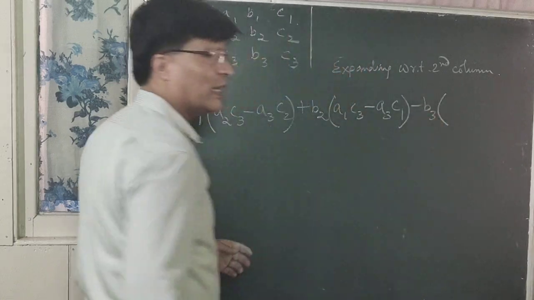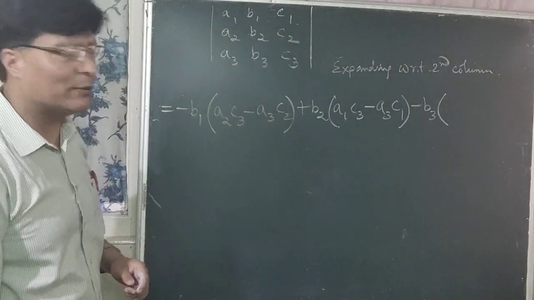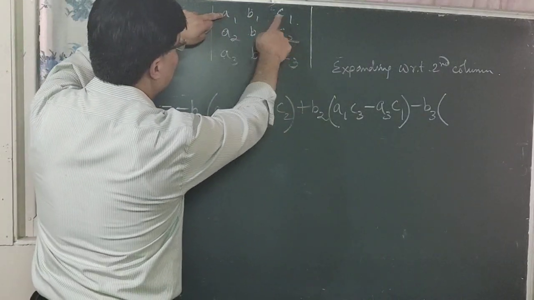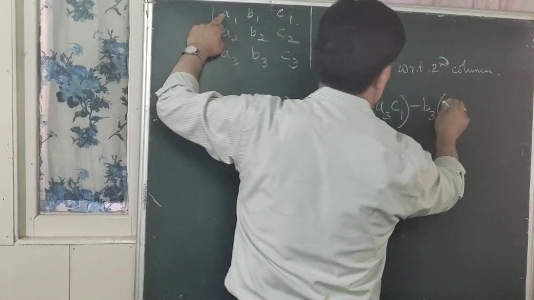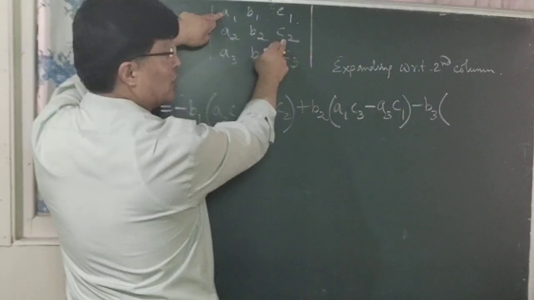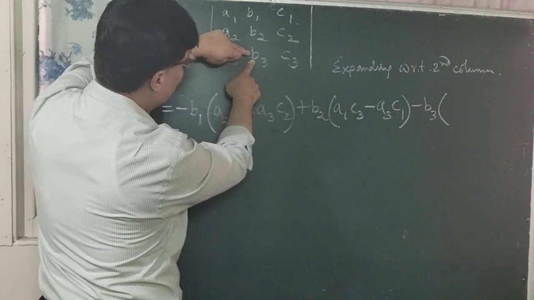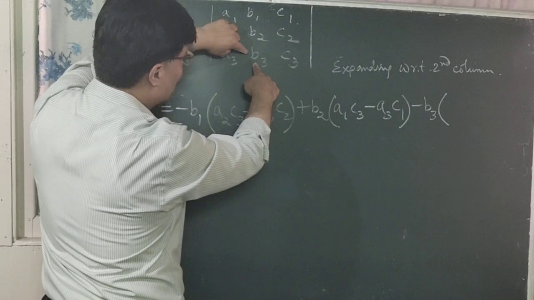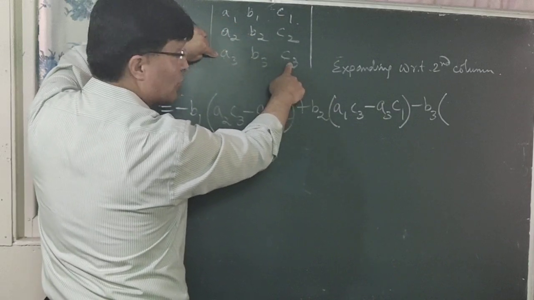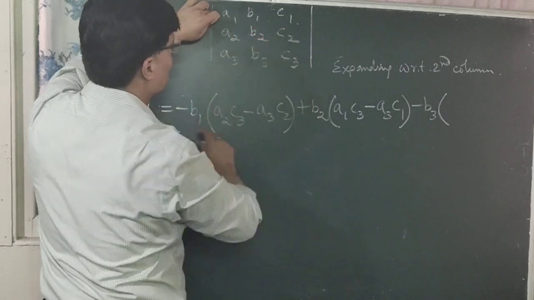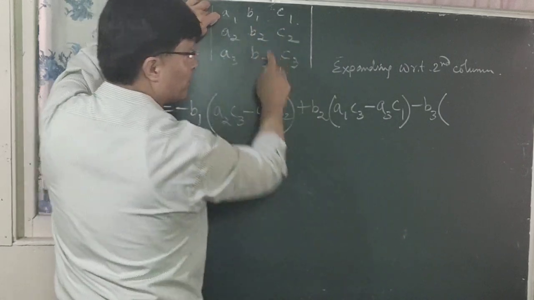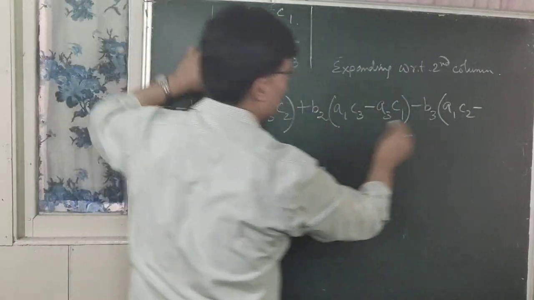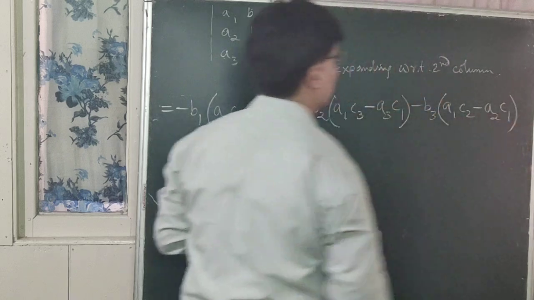Minus B3. Again forget about the row and the column through that element B3. That means B3 second column and third row. A1 C1 A2 C2, right? I mean minus B3 लिँदैछौं. B3 लियो भने you have to delete this second column. You have to delete this third row. We get A1 C1 A2 C2. That means A1 should be cross multiplied by C2. A1 C2 बिचमा minus sign. Then comes A2 C1. A2 C1, right?